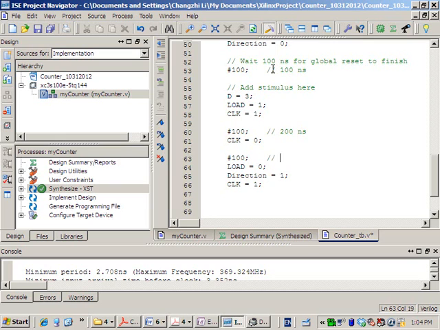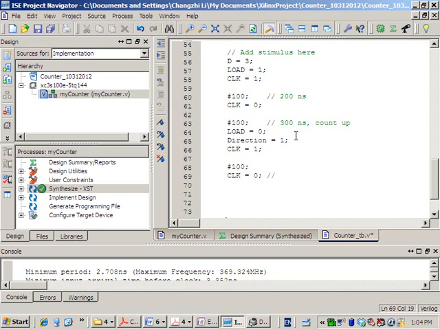And here it's 300 nanosecond. We want to count up. Okay, after that, we have to pull the clock to be low again, right?